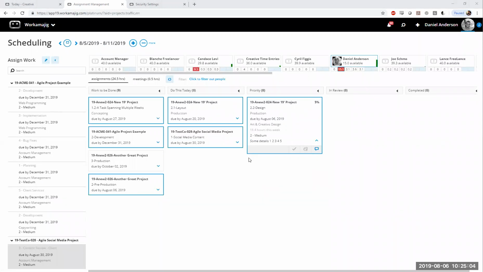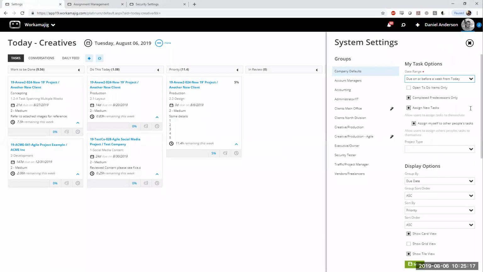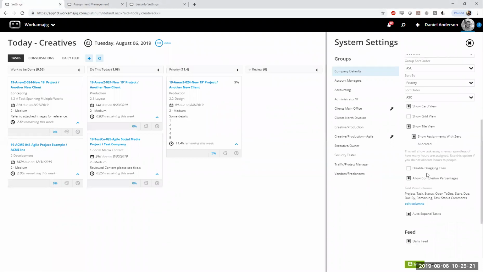It does. Actually, you can kind of have a Laurel and Hardy style sketch where you guys are moving things back and forth on each other. You could move something in here and a creative could potentially move it back. But as an admin, one of the options when you're setting this up is to disable whether or not your creatives can move these tasks. So you can click the disable dragging tiles option in here, and that will prevent your creatives from being able to move the items between columns.